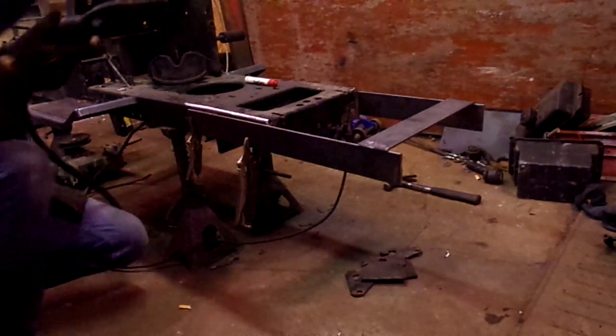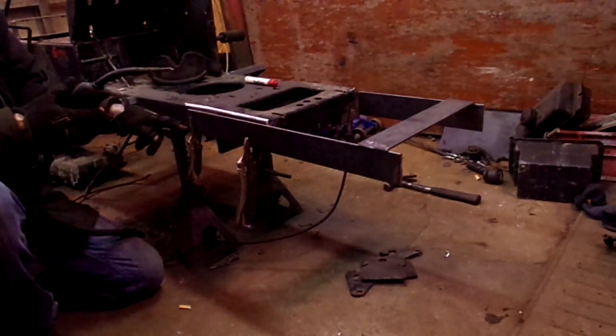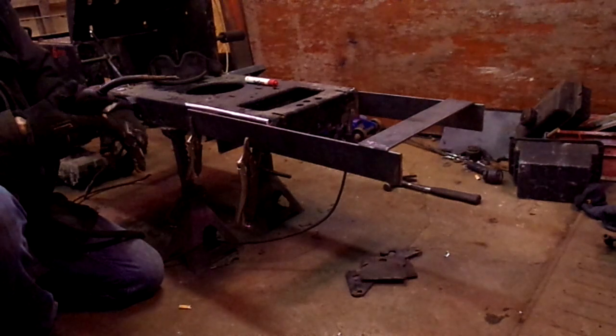Now with me, I always start at the very front. Big old fat wet, daddy weld, seam it, hit a couple spots, take the clamps off to go through, and weld it all up solid, so let's go.